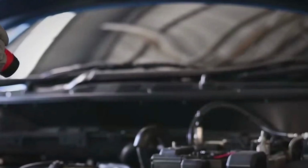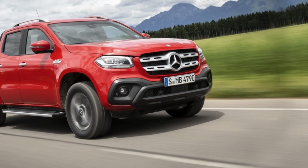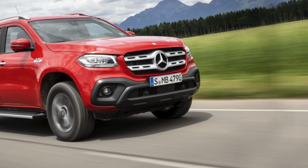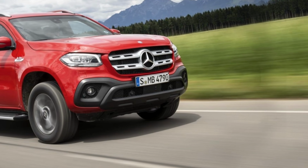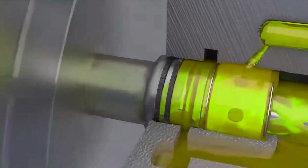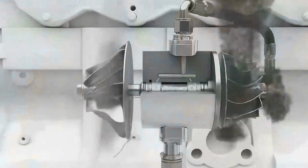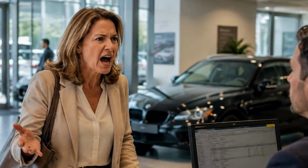Let me tell you about the customer who fought me on it. A younger guy, early 30s, came in wanting me to inspect a turbocharged, Euro-badged pickup he was excited about. Lots of screens, lots of features, lots of ways to fail. I told him what the timing system and the turbo plumbing would cost him at 100,000 miles and watched the color drain out of his face.